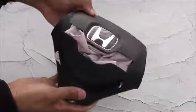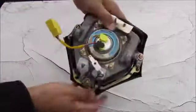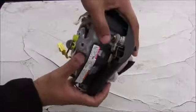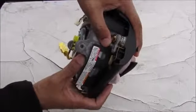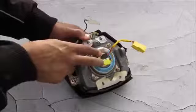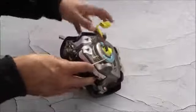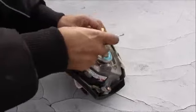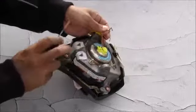This whole entire thing acts as a horn switch. So if you turn it over here, you'll see that this U-shaped bracket on the bottom is your contact pad for the horn, and if you squish it in, it makes contact like that. There's 3 points of contact, one here, one over here, and one over here. So on the back here we've got these 2 connectors that go to your electrical connection for the charge to explode it. I'm just going to remove that. And then you can pull the wires out individually like that.